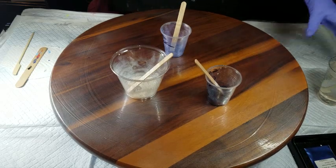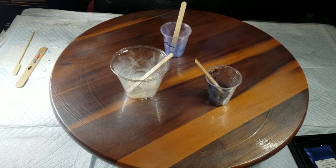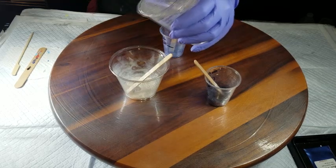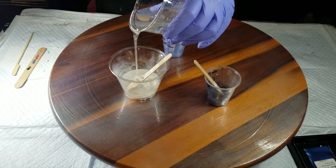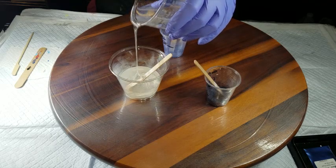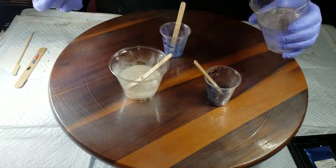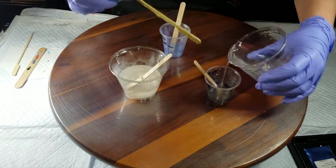So I have my resin mixed up. I just need to pour it in the cups and mix them up. My base color is going to be this white right here. Darker blue.